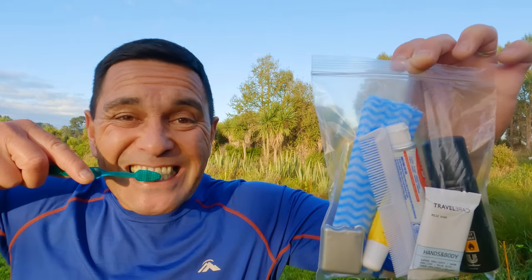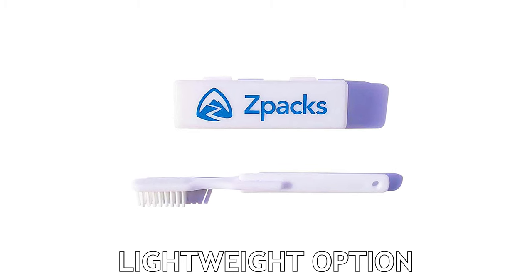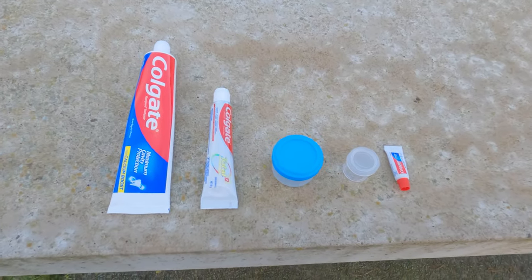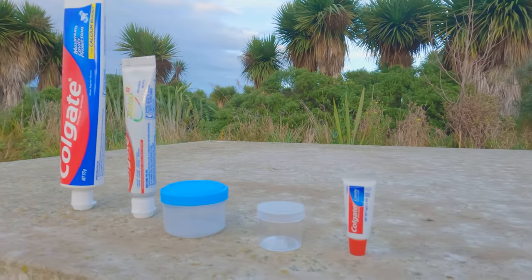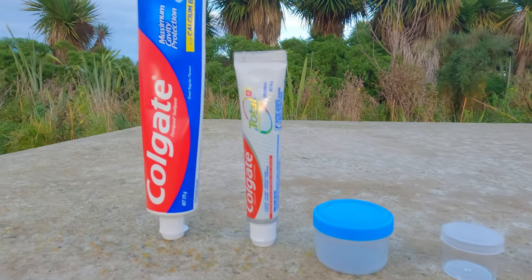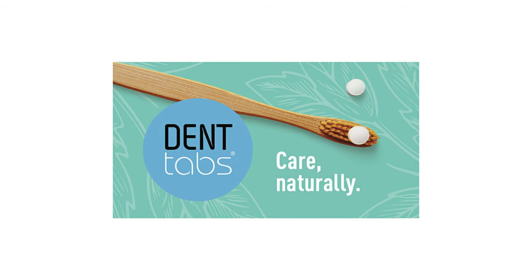First item up is a small comb — and if you don't have hair, there's one item you've instantly saved weight on. In terms of a toothbrush, I prefer a stronger full-size unit rather than one that's smaller or cut in half to save weight. When it comes to toothpaste, there's a wide range from a full-size tube down to a travel size, and you can put exactly what you want into smaller containers. There's even a mini one-to-two use tube, as well as dry tooth tablets that you chew and soften further with a wet toothbrush.